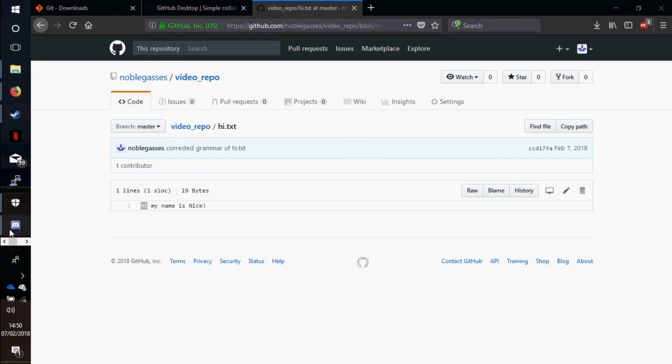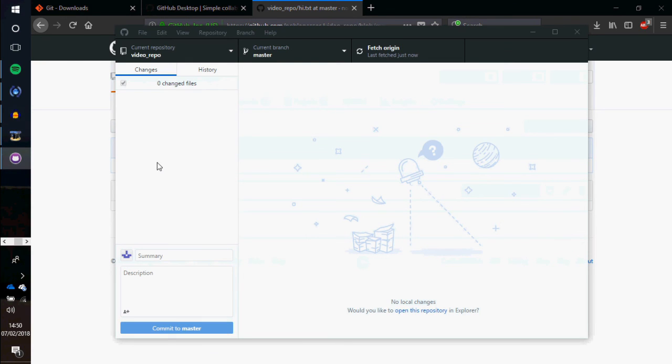So that's the basics of pushing and pulling to Git. Whenever you make a small change, you're going to want to push it to Git and refetch the origin, and anytime you start a new session, you're going to want to pull in the latest version from GitHub so that you're not modifying an older version of the code or just the repository in general. So this is the local branch, and then you have GitHub, which is your external branch.